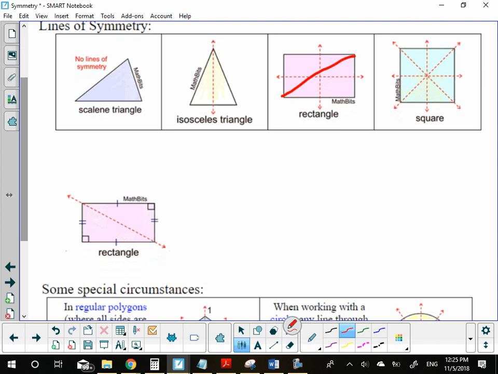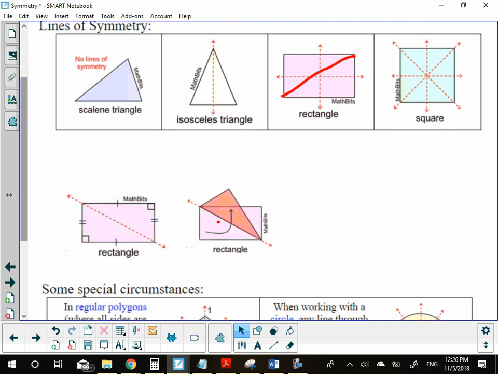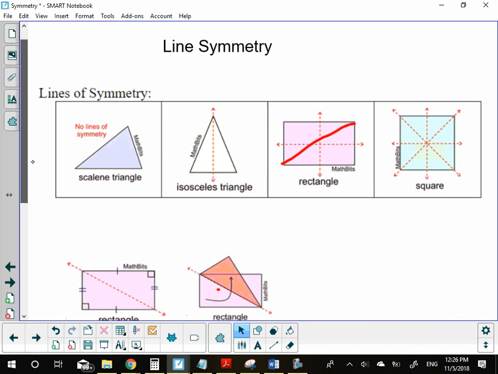If we try to do it diagonally, what ends up happening is we end up getting a corner that ends up being over. So even though they look the same, you have to be able to fold it directly across, and it has to be a direct match. Sure, I could cut it and rotate it, and then it would work, but just a straight reflection is not going to work at all.